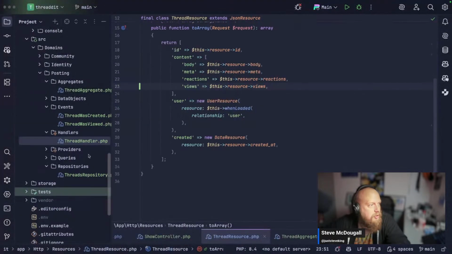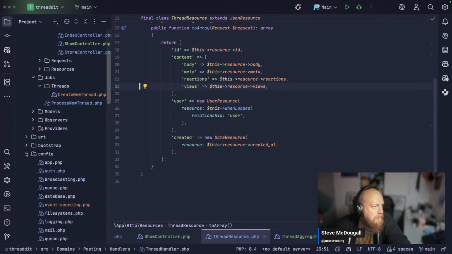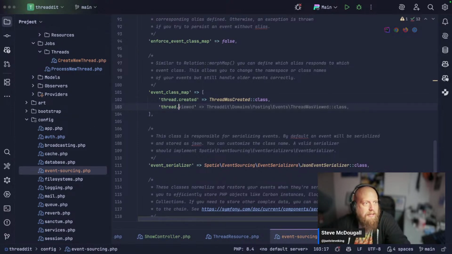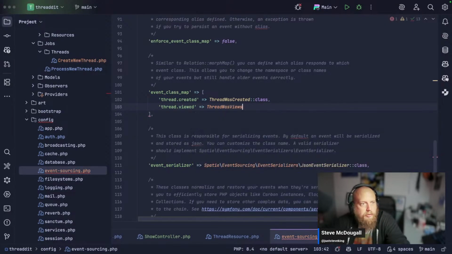So what we want to do before we do that is come to our config again and to our event sourcing, and we can say thread.viewed. Thread was viewed.